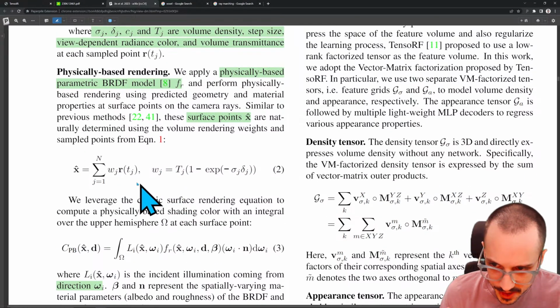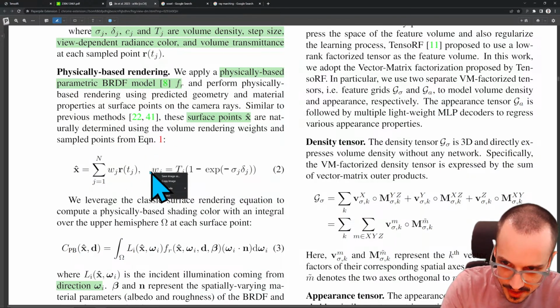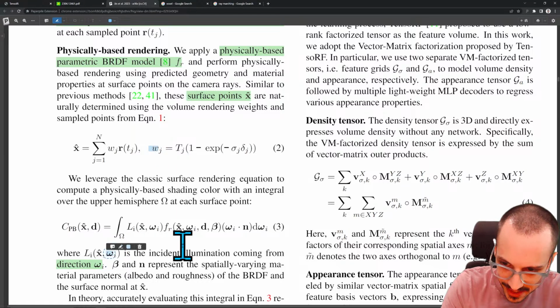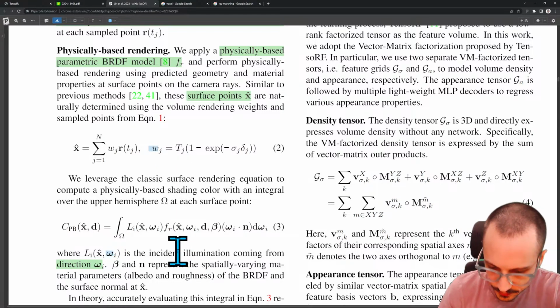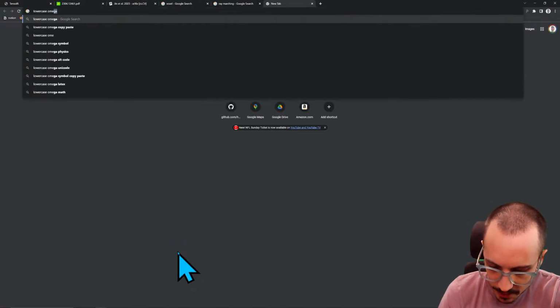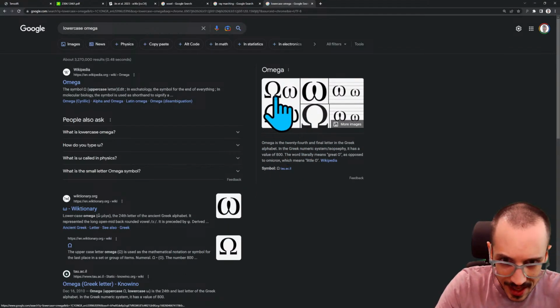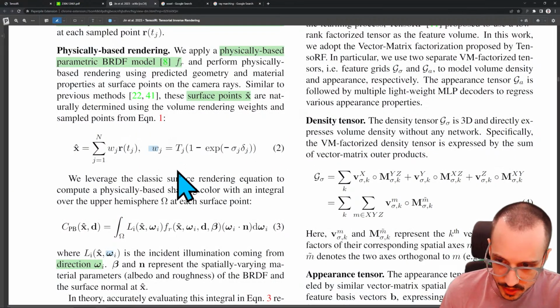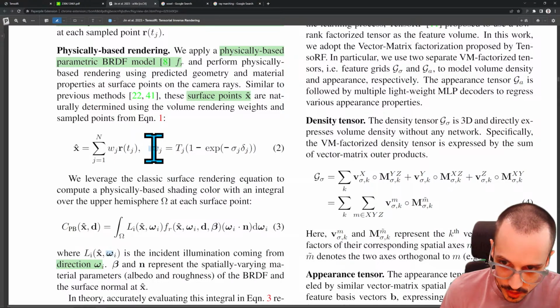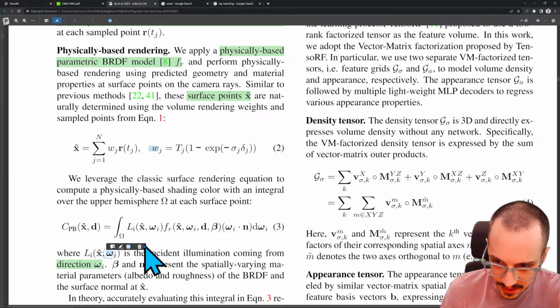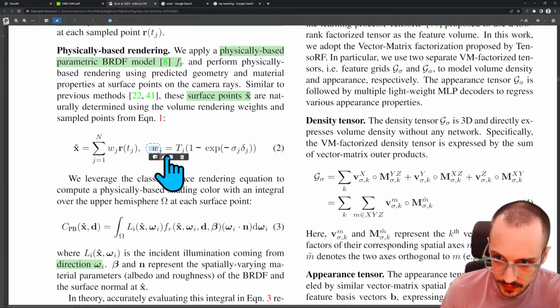Oh, no, wait up. These are separate W's. You see this? This is a W, but this here is a lowercase omega. Let me make sure my Greek letters are correct. Yeah, so capital omega looks like a horseshoe. Lowercase omega looks like a little script W. So there's actually a difference here. This is W_j with a little script, and this is omega. So these are slightly different. That's a little confusing, but luckily we caught that.